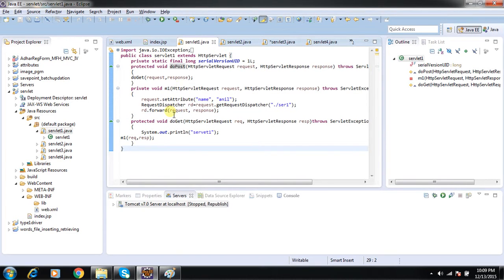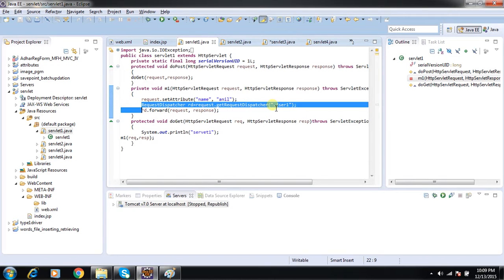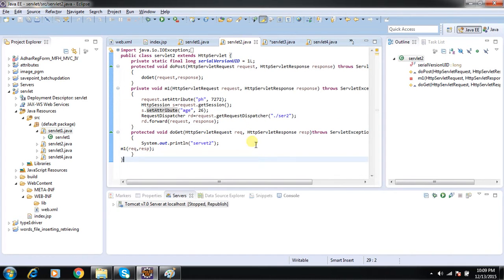From servlet 1, I'm calling servlet 2. This statement is very important, friends. Observe how we are going to call all of these things. Here we have to pass as an argument the URL pattern of the servlet, meaning the next servlet to which the control should navigate.